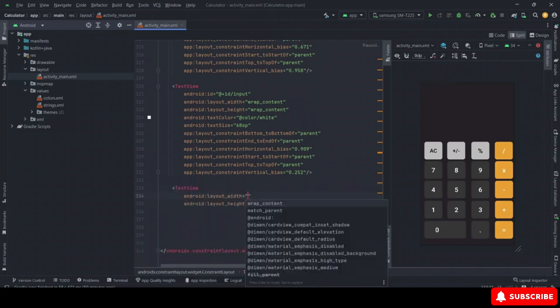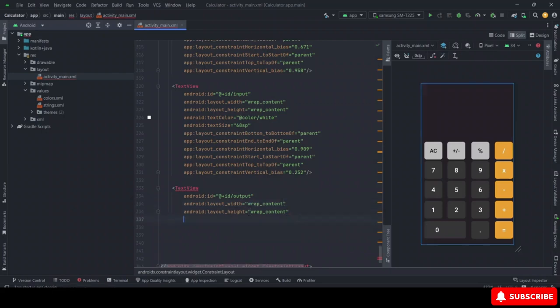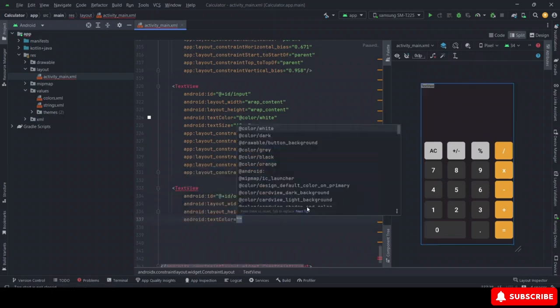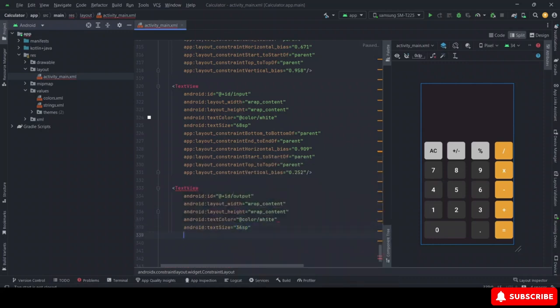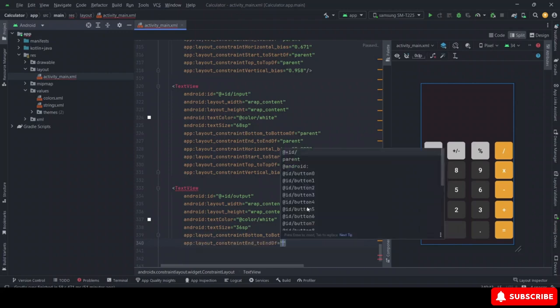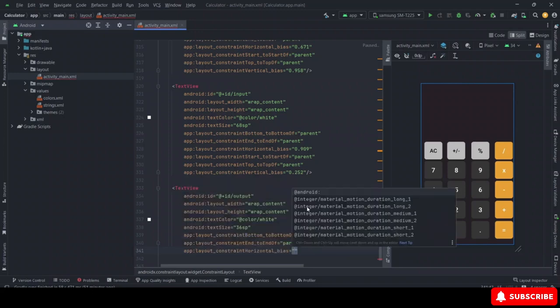Now we will create another text view with the width and height set to wrap content and assign it an ID. We will set the text color to white and text size to 36 sp. Then we will set its constraint bottom to bottom of parent and to end of parent, and horizontal bias to 0.909.